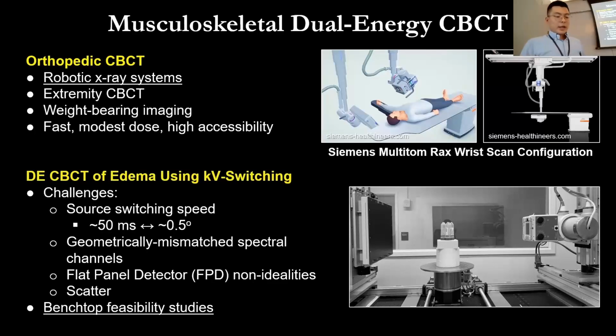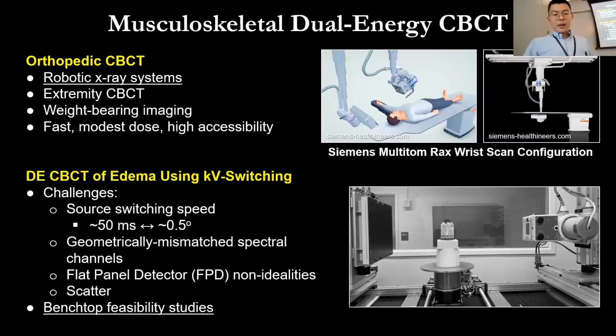And in this work, we're going to focus on this scanner. Shown on the right side is the scanner designed by Siemens Healthineers, with multiple racks and two robotic arms. This cartoon here shows when we configure it to a wrist imaging geometry with pretty high resolution. If you were at my SPIE talk earlier this year, we showed a bunch of simulation studies that show it's feasible to run edema imaging with this dual energy cone beam CT geometry, given a certain level of artifact corrections. But here in this work, we're going to focus on the real studies with physical phantoms and some cadaver studies at the end.